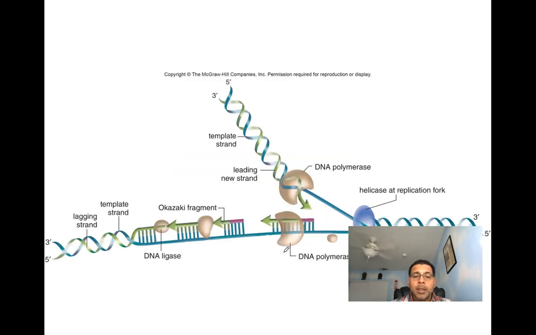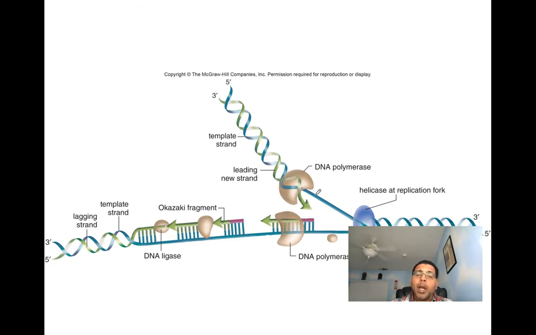So here, let's look at this then in greater detail now. So again, here's the two strands. They've been opened up. The enzyme helicase is busy opening them up. And here you can see is one strand. That's one template strand. And then here we have the other template strand. So here we can see our two strands, and these two strands are being opened up by this enzyme helicase. And here we can see our template strands split open. Here's one template strand, the other template strand making its way this way.